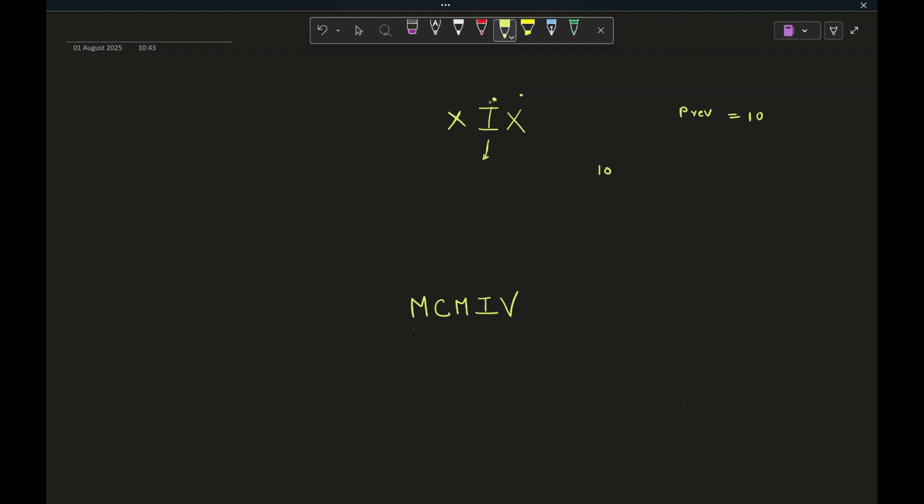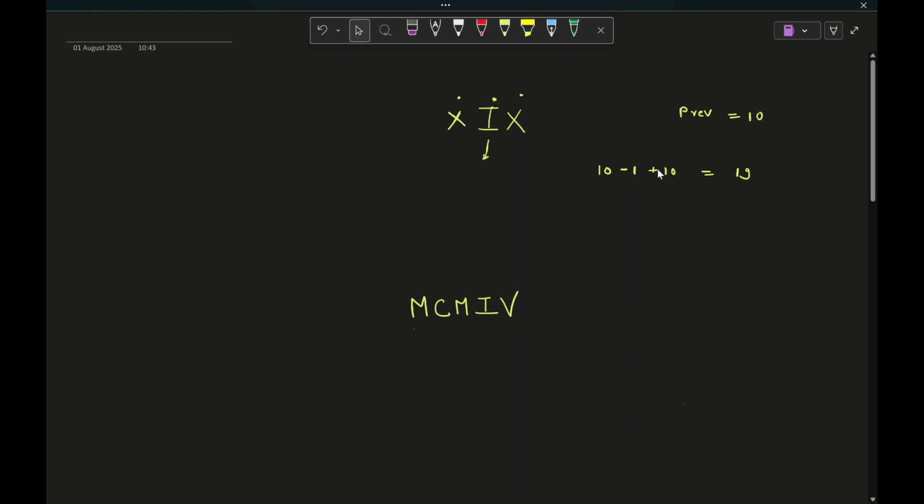We see this I is not greater than our previous, so we will decrease it. Next, we will come to this X. We see our previous was this I. This X is greater than this I, so we will add, and then our answer would be 9.